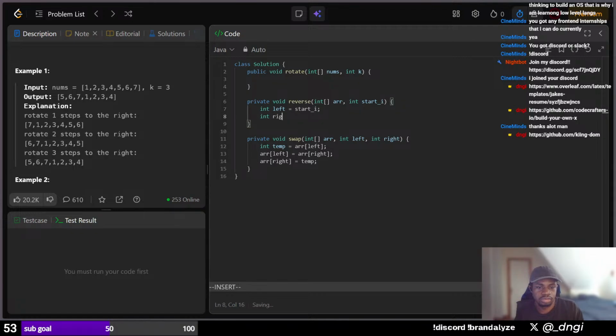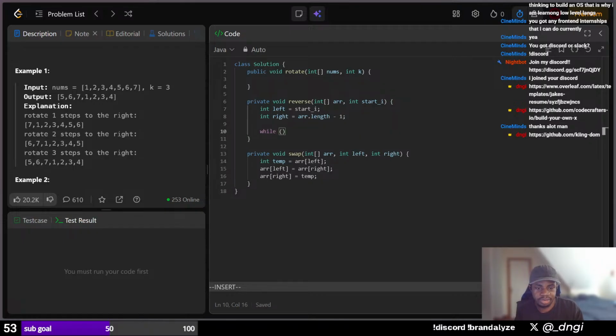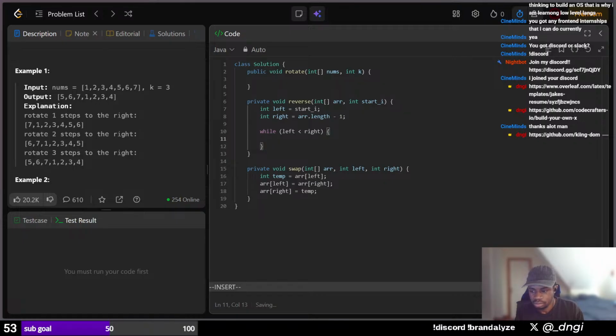And then int right is array dot length minus one, and then while we have an overlap, so while left is less than right, I just want to swap.